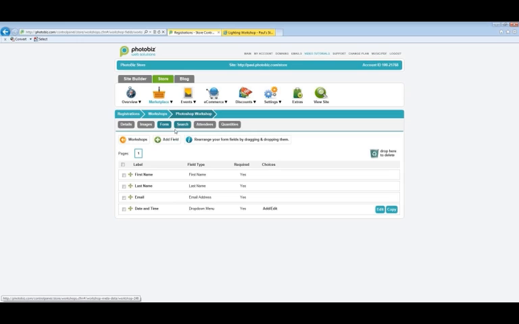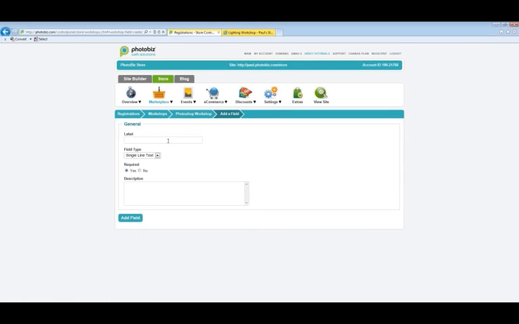And I can add another field here. Maybe for these registrations, I want to offer a boxed lunch, giving my customer the ability to check off if they want a boxed lunch for an additional price. So let's say it's a $6 boxed lunch. So what I'm going to add here is actually a boxed lunch and a description.